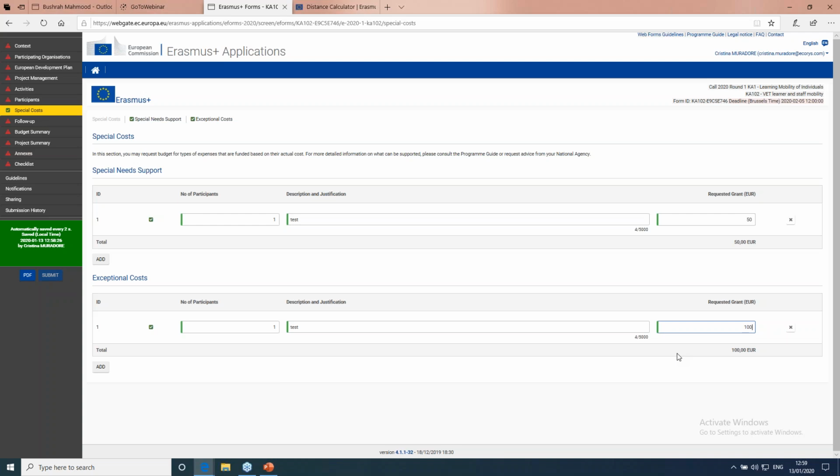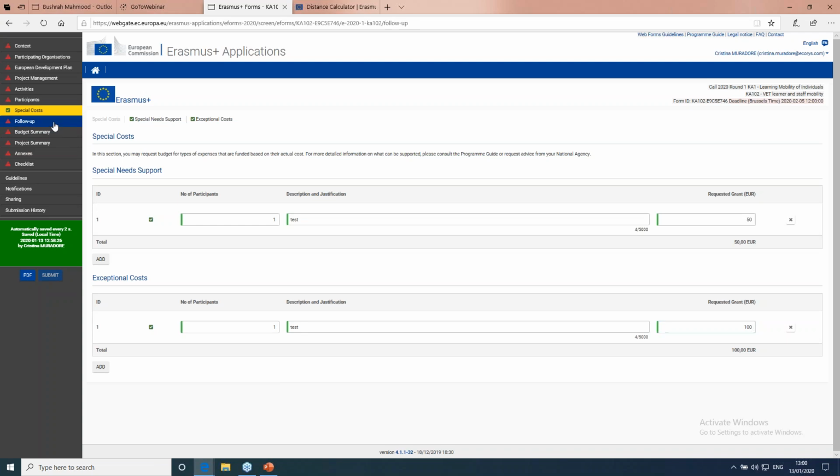As I explained previously, this means financial support can be claimed if you are able to justify that the normal travel unit cost given per distance band does not cover at least 70% of the travel costs for participants. If awarded, this then replaces the normal travel grant. Please note that if you request this funding, it should be entered under the corresponding activity type in the activities section. Please note that only a certain percentage of the exceptional cost you are budgeting for will be covered by the EU funding. For instance, the EU grant will only cover 75% of the actual cost of financial guarantees. More information on this is provided in the 2020 Programme Guide and in the Key Action 1 VET Guide for applicants.